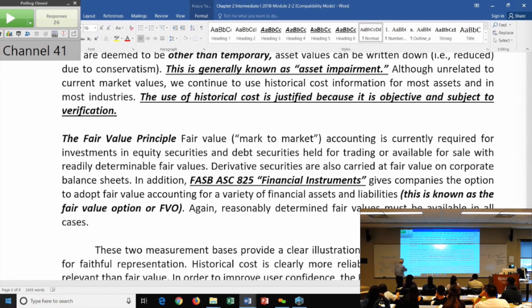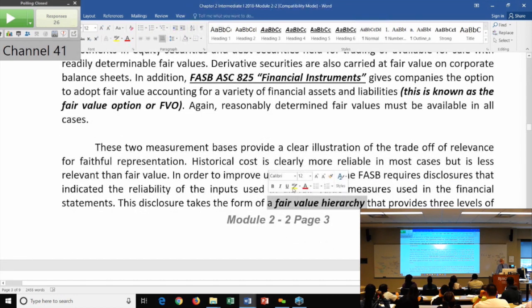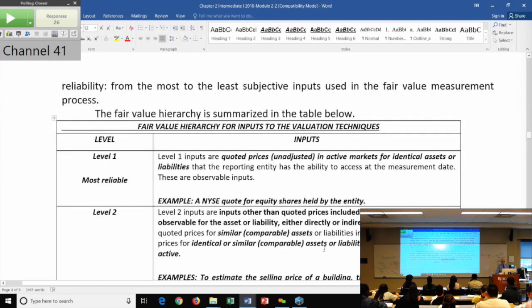So we now allow financial instruments to be valued at fair value, predominantly because of financial markets being reliable, and secondly, because of disclosures. We now have a required disclosure, which is known as a fair value hierarchy. In the footnotes to the financial statements, you have to tell the reader what assets are carried at fair value, because some can be impaired, don't forget, and what's the level of reliability of the input into those values. So a level 1 is the most reliable.